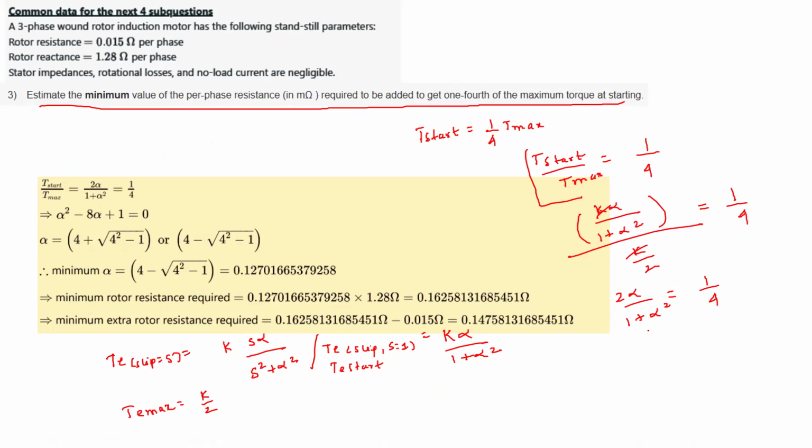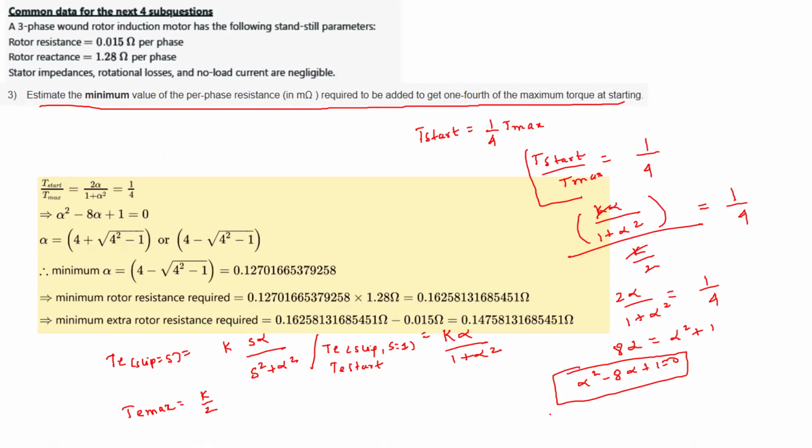So this is a quadratic equation in alpha which you have to solve. So this becomes 8 alpha equal to alpha square plus 1. So this is alpha square minus 8 alpha plus 1 equal to 0. If you solve this, you will get alpha as two values. Let us see what those two values are. I'm just solving it in my calculator. You can do it using minus b plus minus root b square minus 4ac by 2a, but to save time, I'm doing it in the calculator. So this is 1, this is minus 8, and this is 1.